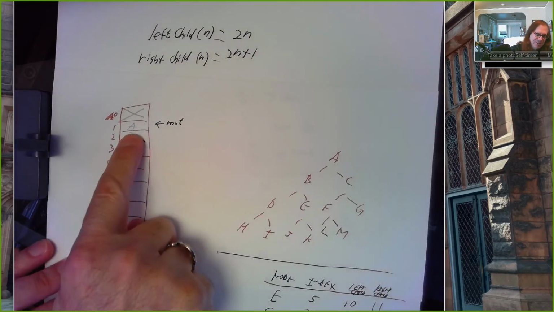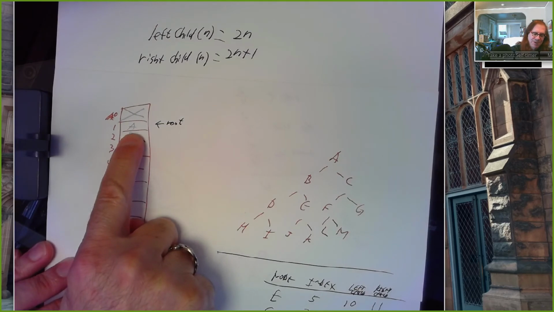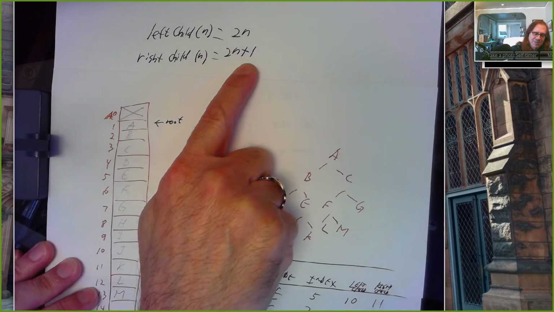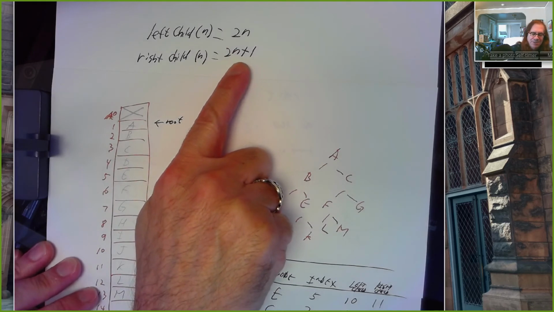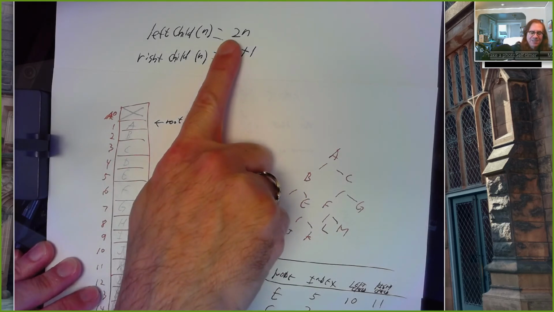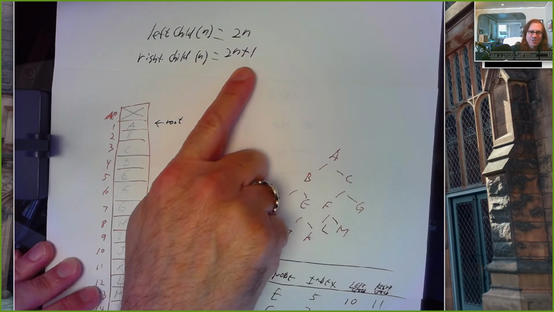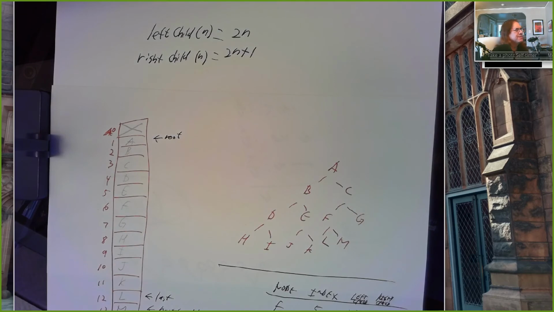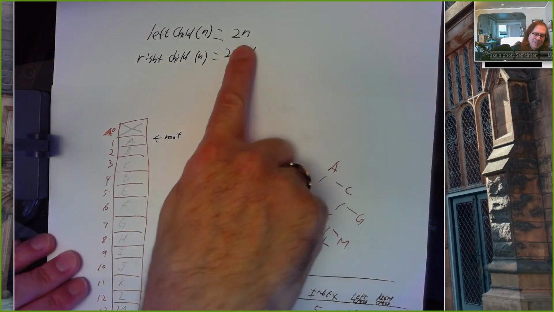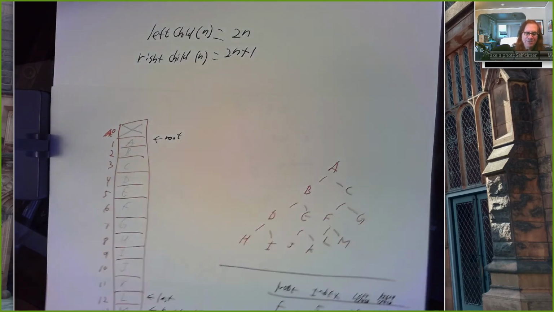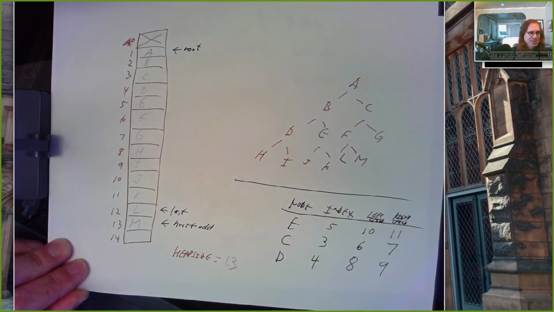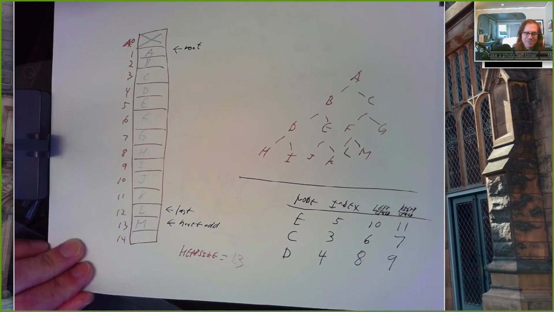We're always going to start with the root, that's at index 1. If we want to go to the left, that's going to be index 2. If we want to go to the right, it's going to be index 3. If we're at index 3 and we want to go to the left, that'll be 6. If we want to go to the right of that, that'll be 13. If we want to go to the right of that, that'll be index 27. So we can bounce down this heap really easily by either doubling our index or doubling and adding 1. This is a really convenient way to store this information and let us move down the heap.